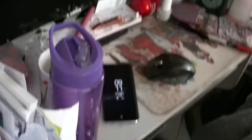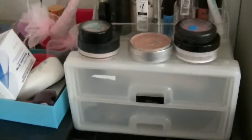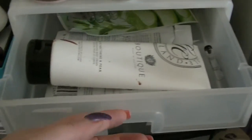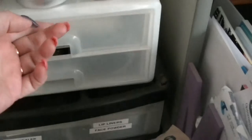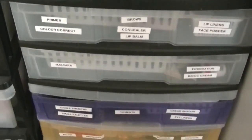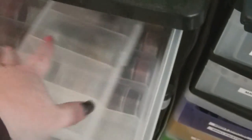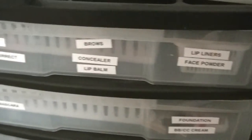This messy area here is where my computer is and it's generally where I put on makeup. This drawer is for stuff that has been used up — that's where I'm keeping that. All the rest of my makeup is kept down in these drawers. There's a little bit in this one — pigments and depotted lipsticks are in that drawer there.